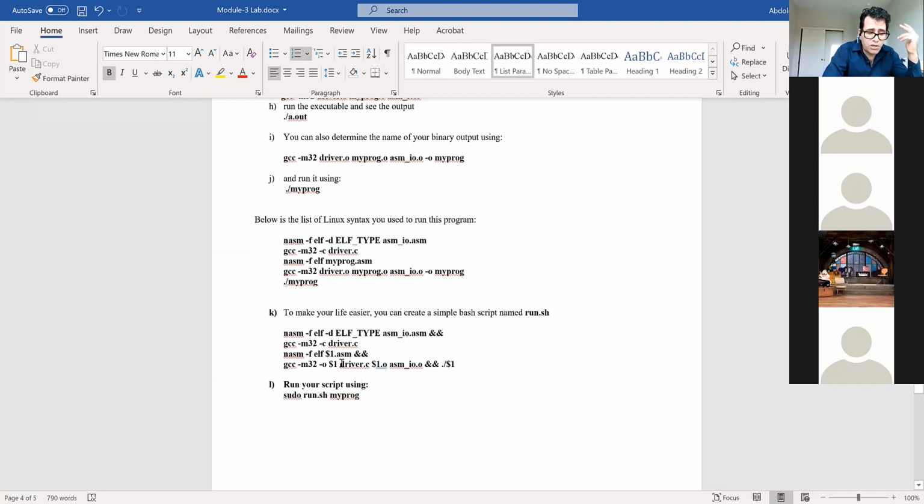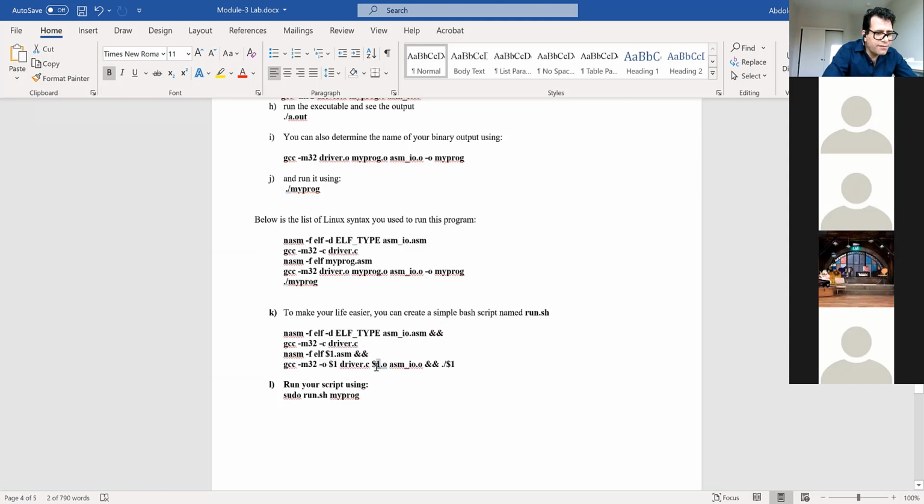Once it's done that, it's going to produce the object file for $1.asm, in this case myprog.asm. Then it's going to link that and create a 32-bit executable for us, right? And then you see that $1 again is there. So $1 is going to be the name of the output for this executable, -o $1. So again we'll have a file with the myprog name.